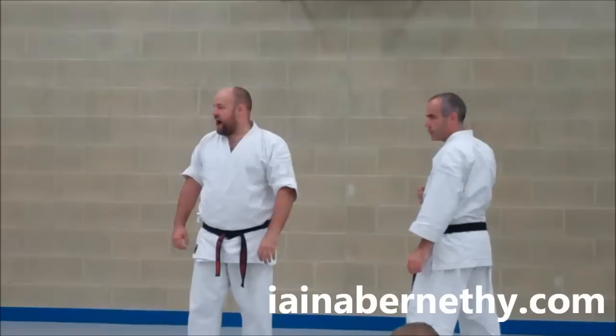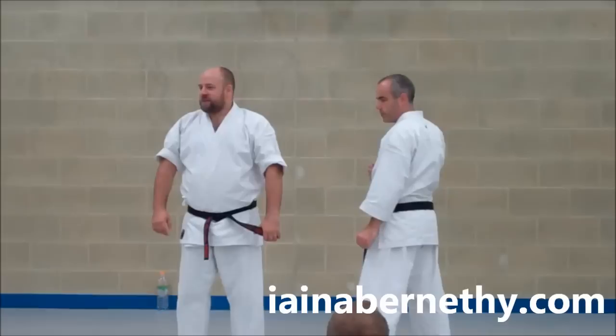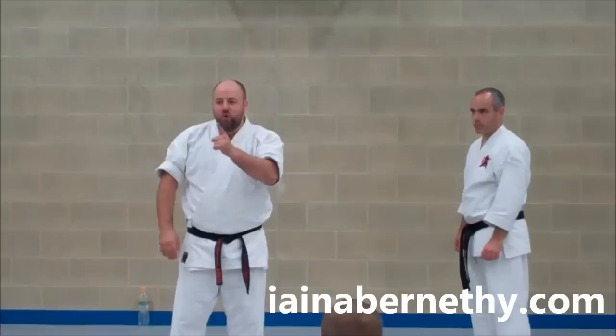Everyone okay with that? And when I pull the arm down, see how it's taking the arm out of the way. I'm away from the danger, I'm going to clean shot the side of the jaw here. I make impact with the jaw, the brain shakes, he passes out. If he doesn't, that's fine, because I'm going to neck crank him in a second. Is everyone okay to give that little go? And does the idea of the angles make sense? Yeah, because you can't argue with me on that one, because Mabuni said it, he's a grandmaster.